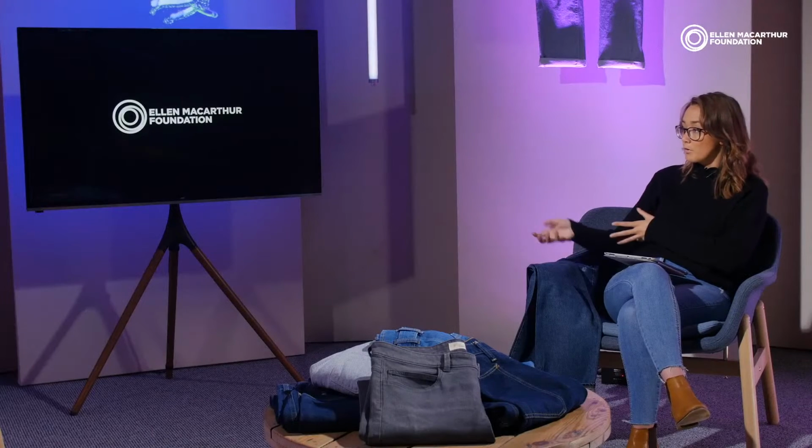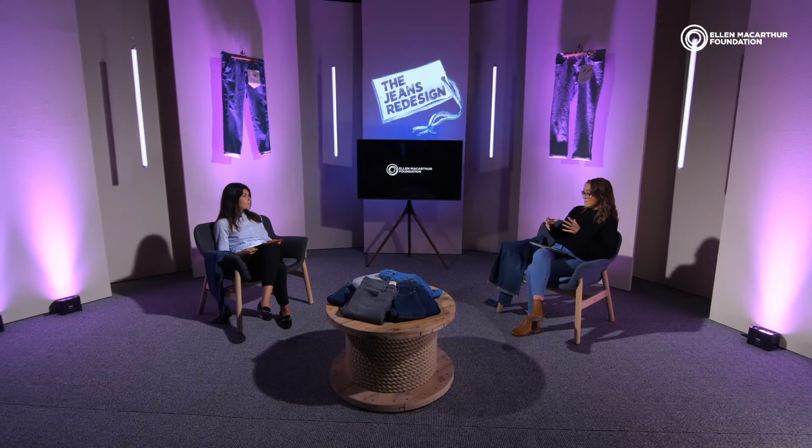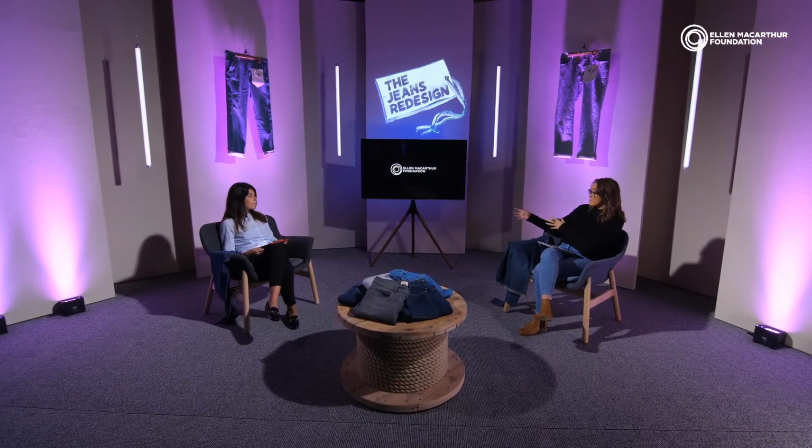And I think the point is that when we started this project, we said earlier in the show that we started with jeans because they're iconic, because everyone has them. And we've created these guidelines with experts within the denim industry. But there is no shortage of experts in other garment areas, whether it's knitwear or other areas, where we can produce these kinds of garments in a circular way. This is just the start, and it's demonstrating that it can be done, which I think is really exciting.